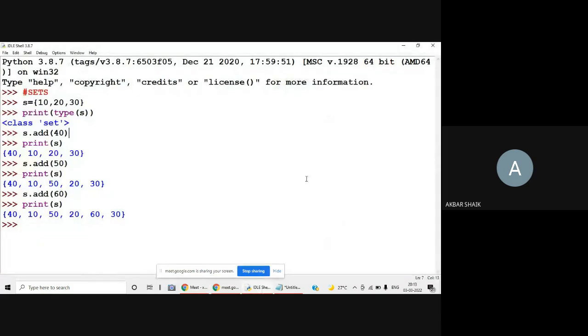But the only thing is, it cannot be added in some order. It is going to be added in random order. It is not going to follow any other order. Why? Because it is an unordered collection. So that's why it is very difficult to know whether it is adding at the first, adding at the middle, or adding at the end. Where the element is going to be added, we don't know. There is a reason why. So it is known as unordered, right? Understood, all of you?